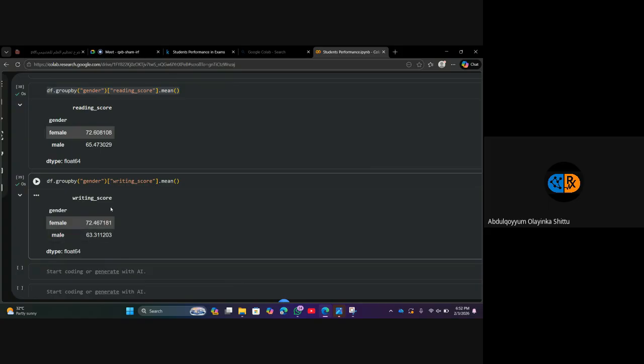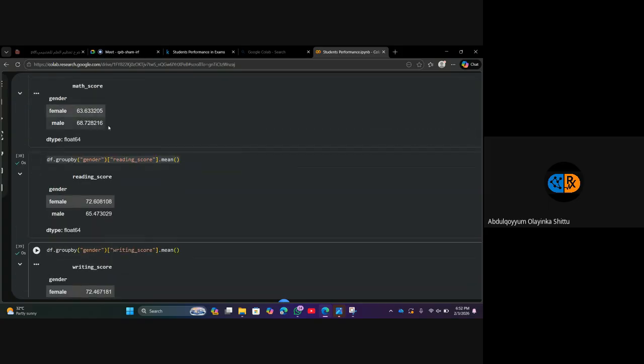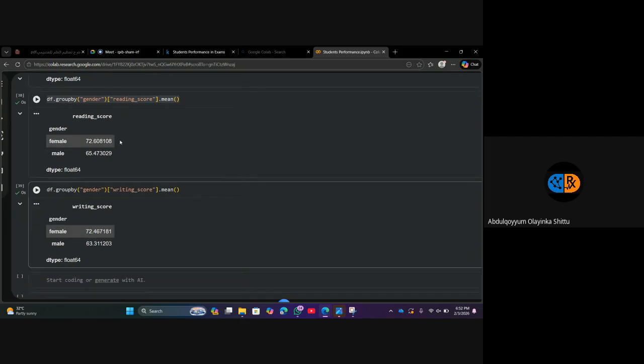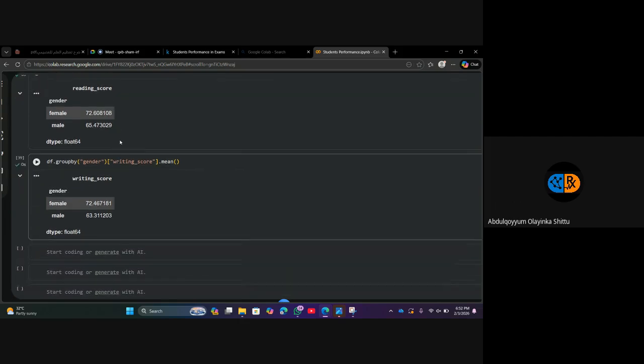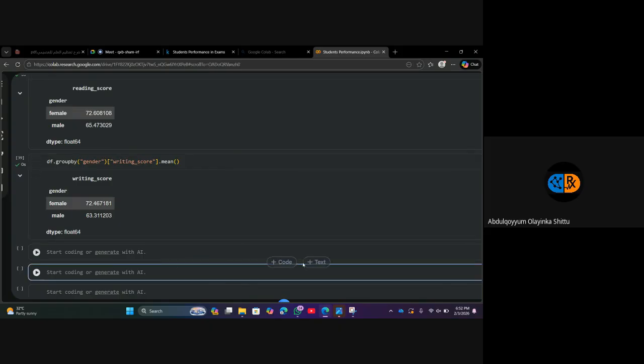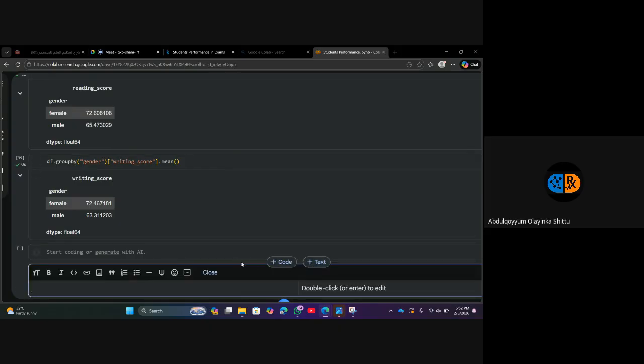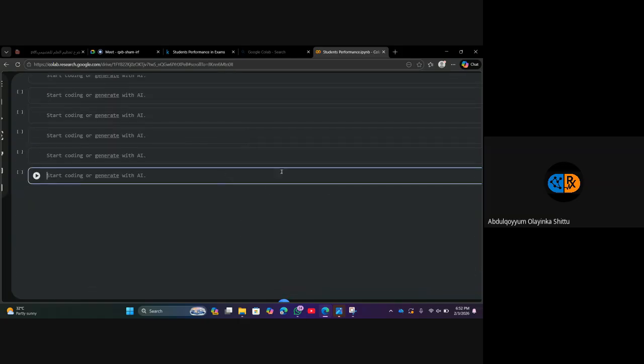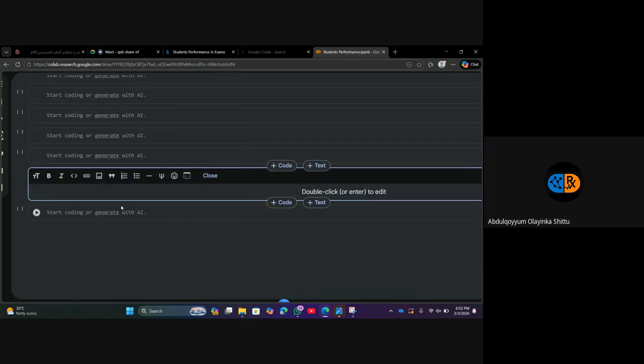So why are females not performing better in math? Now that's another question. We are just exploring this data set. So that is one question. But now we can easily confirm, we can easily conclude. So let me just start writing my analysis here, my text. Let me write it somewhere below. Sorry. So let's start writing what I got here.